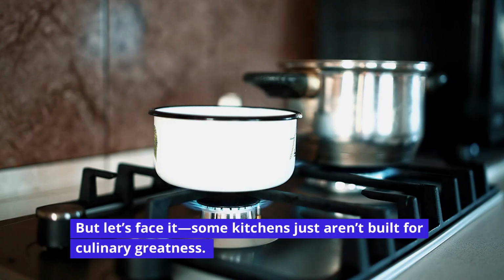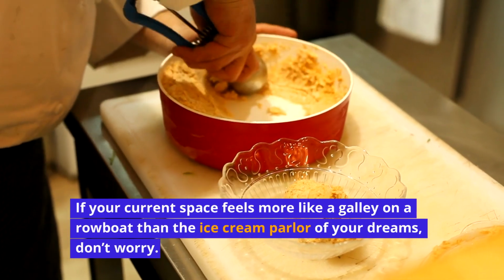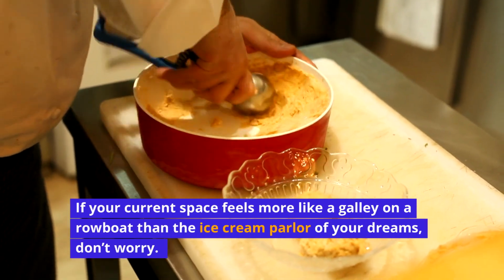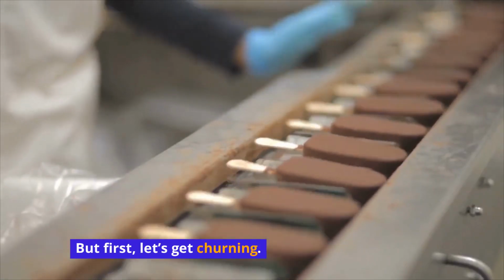But let's face it, some kitchens just aren't built for culinary greatness. If your current space feels more like a galley on a rowboat than an ice cream parlor of your dreams, don't worry. As your favorite Space Coast realtor, I've got you covered. But first, let's get churning.